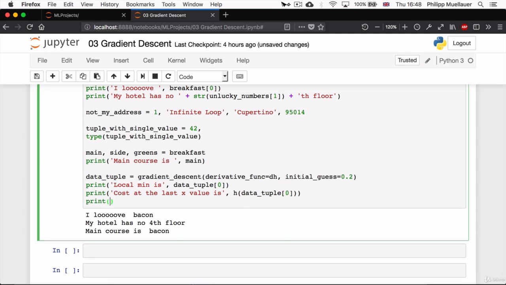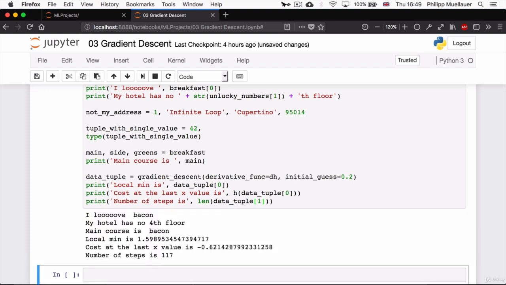And then I could also print out the number of steps, which in this case would be the length of data underscore tuple, square brackets, 1. Let me run this. And then you can see that it works exactly the same way as before, but instead of unpacking the sequence, we're using the tuple now explicitly.